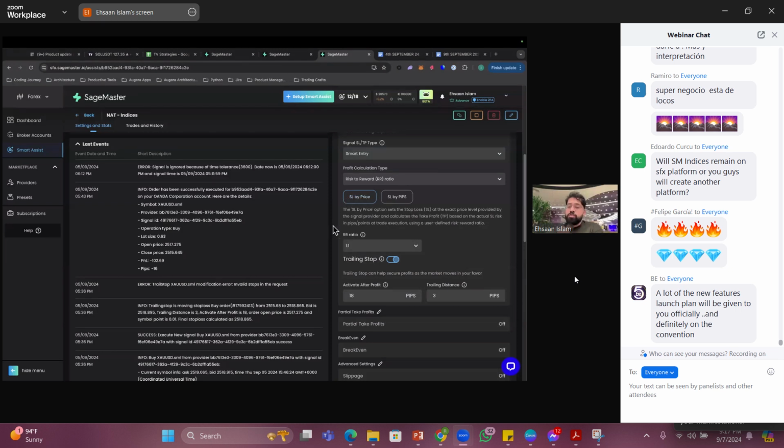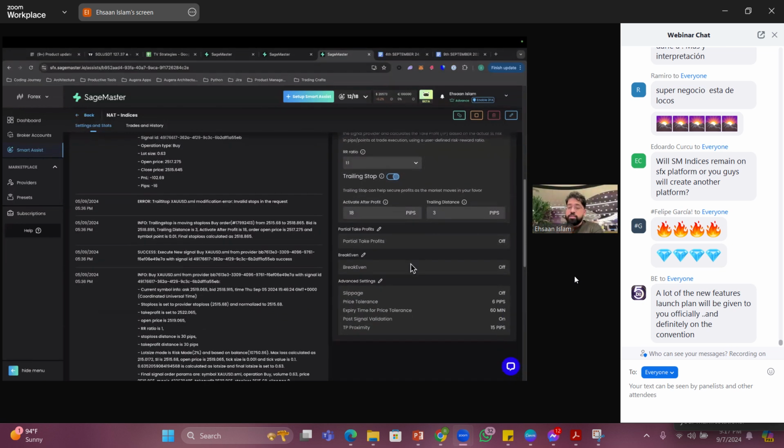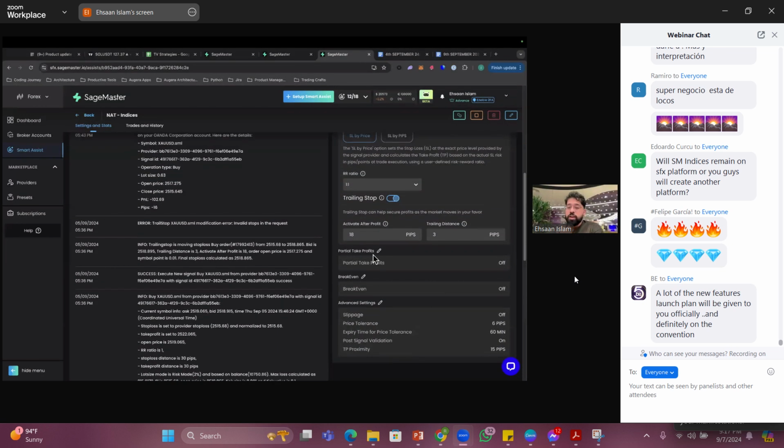When you're entering the trade, yes, it's risk 1:1. But when you want to exit the trade, this is what's important. In this case, we don't have partial take profit, and we don't have break even for gold. We're simply activating trailing stop loss. As soon as it reaches 18 pips, your stop loss moves above 15 pips, and it starts trailing.